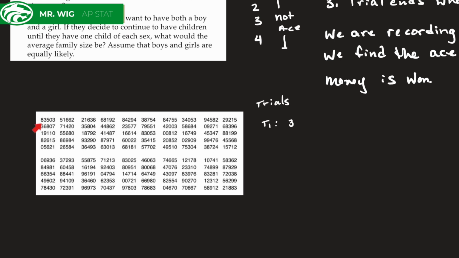So I'm going over here, looking along here. 8 obviously is a number I'm going to skip. Then I have 3, right? That's a number I'm using. 5, not going to use that one. I'm going to skip that one. And 0, right? So I found my ace. My ace is always 0, so I'm going to write that down. I got 3, then 0, so clearly we found our ace on the second try. That's going to be equivalent to me winning a $50 prize, and so that's what I'm going to write down. I'm going to go to trial 2.